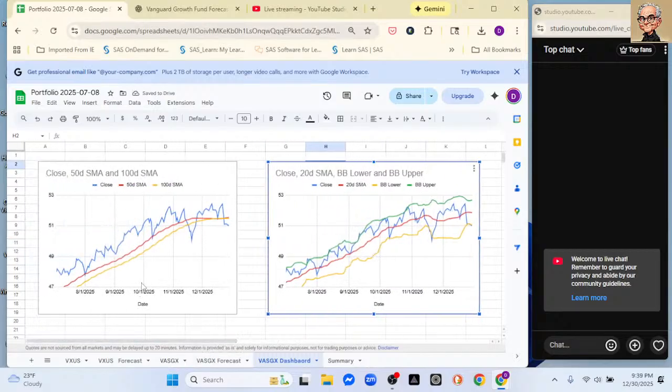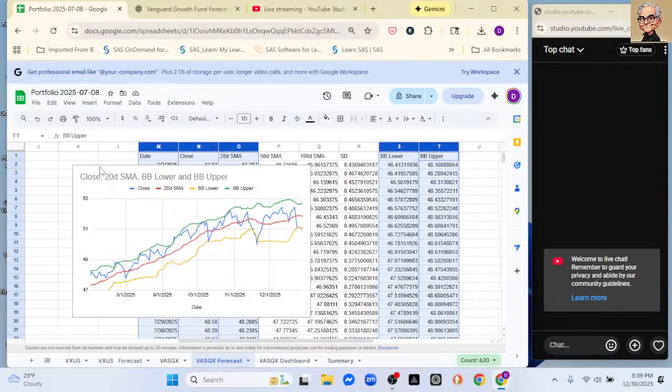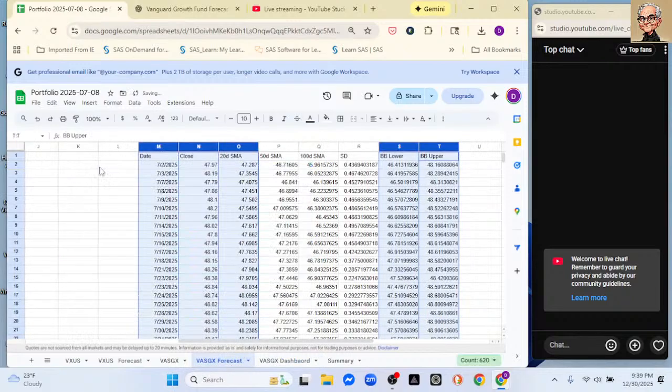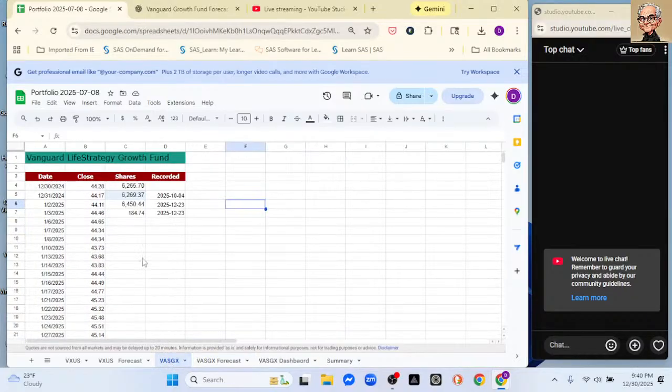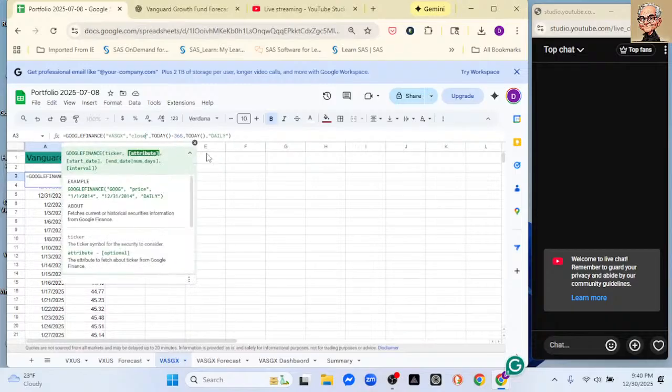So there's our first two plots, moving averages and Bollinger Bands. Come back over here now. Suppose we come back over here, we change this, and we say all.